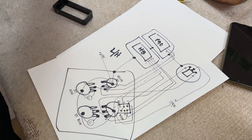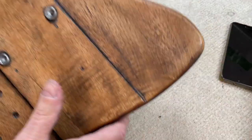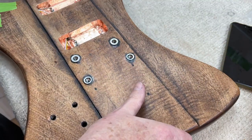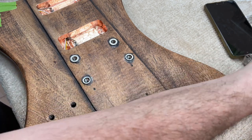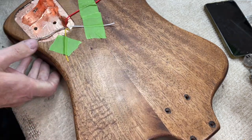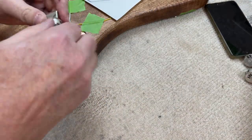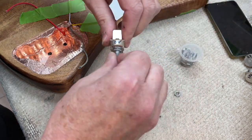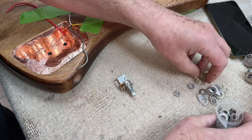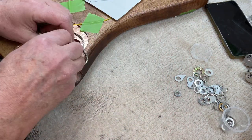Right, so I'm going to now start placing my, what am I going to do? Place the pots first of all, I suppose. Pick up the pots. Right, so we have a small space to work in, I suppose. Let's have a look at this. I've definitely done this the right way around, I know it. So we're gonna go bridge. No, I'm short of washers and things, so I'm gonna have to borrow. Bridge volume is going to be the pull pot thing. Let's see what we've got to grip onto things. Jolly good.